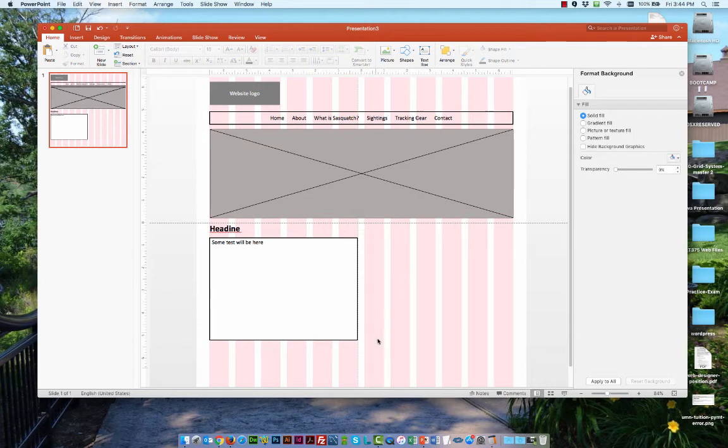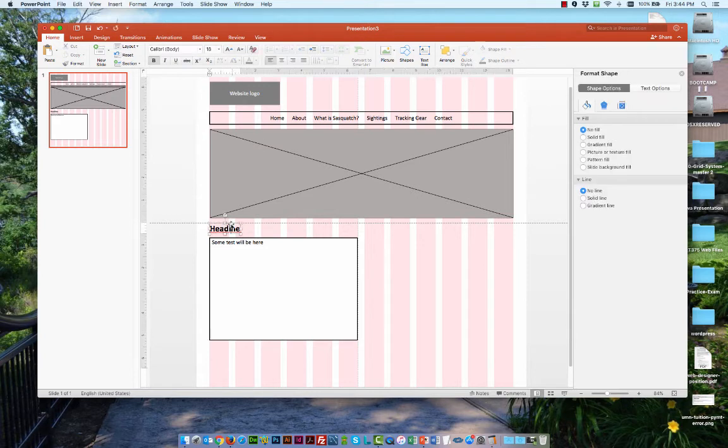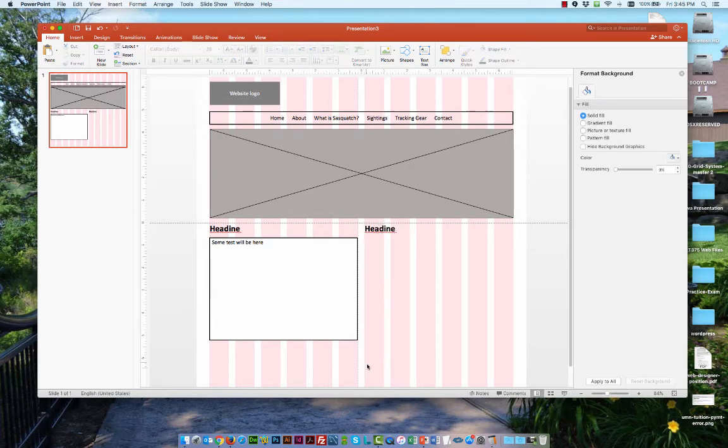Now say on the other side, I know I want another headline, so I'm going to copy this one, and I'm going to just paste it. I'm going to grab it and move it over here. And notice it's right on the beginning of this little red line. I do want it to line up vertically with this one. And you can see where it's not quite under that guide, and this one's right up to the guide, so I need to slide it up. And see those little dash lines that show up? That's telling me this is all nice and lined up. And I'm going to make it lined up with that red line right there to create my little column.